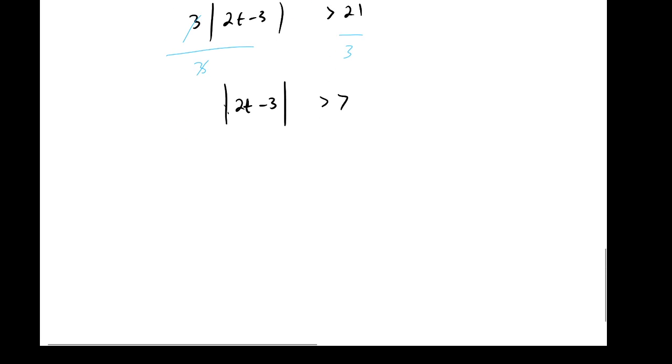Okay, well, now we can do our split. Now we still anticipate between conjunction and disjunction. We're anticipating disjunction, that we're going to shade on the outside. Let's see if that actually happens. So 2t minus 3 greater than 7. And we have a 2t minus 3, and we're going to flip our sign, and we're going to flip our sign, less than negative 7. All right, let's solve. So we're going to add, I'm going to do that in blue. Add 3 to both sides.